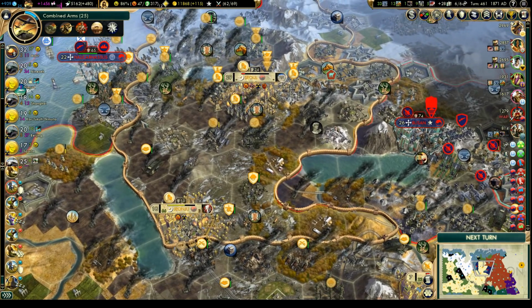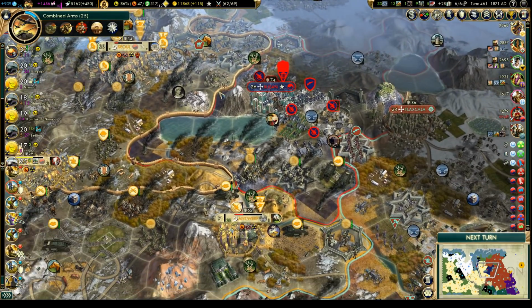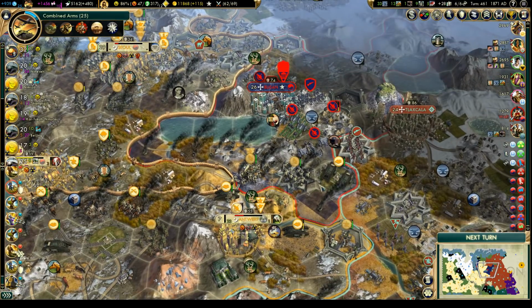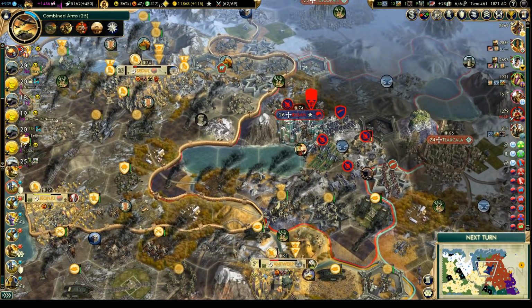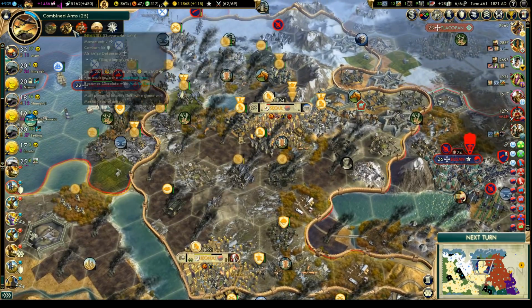So the plan for today is to take the remaining two Korean cities and start preparing the war with Monte. Just start moving units to the border, try to organize the army along the border somehow so that we can declare when we are ready. And speaking about war with Monte, I changed my mind.